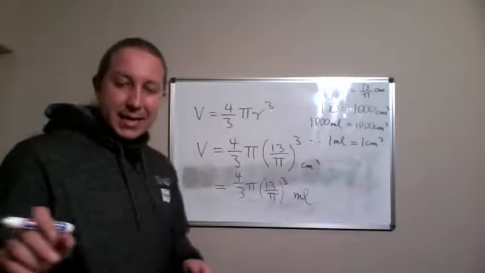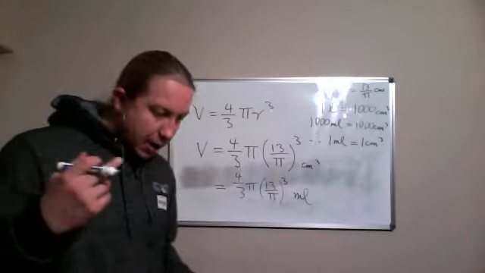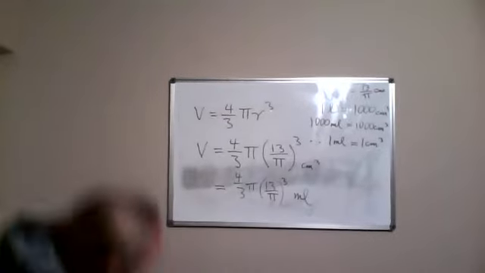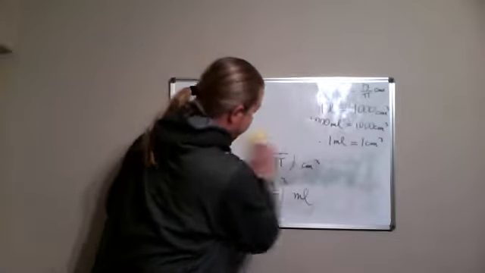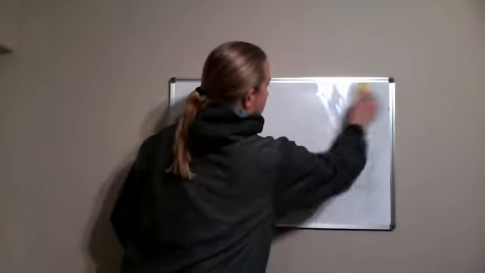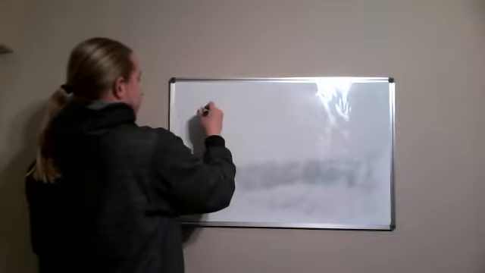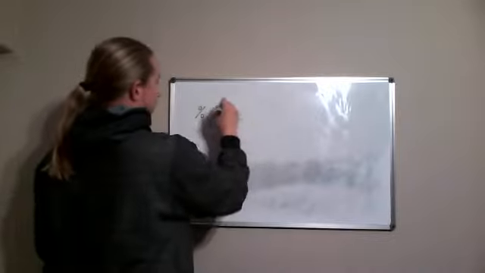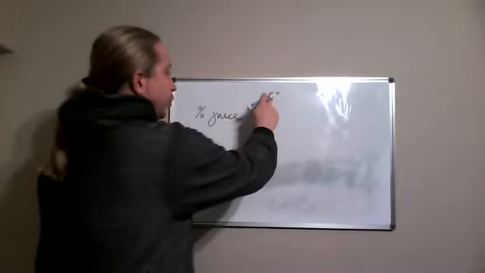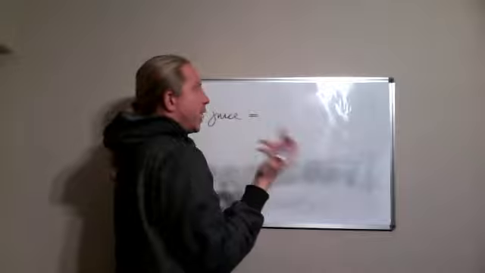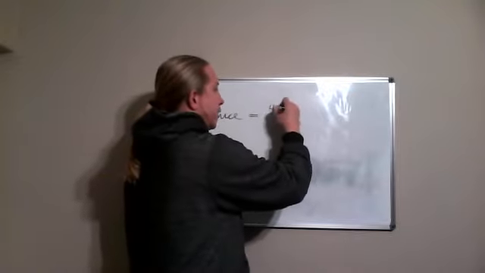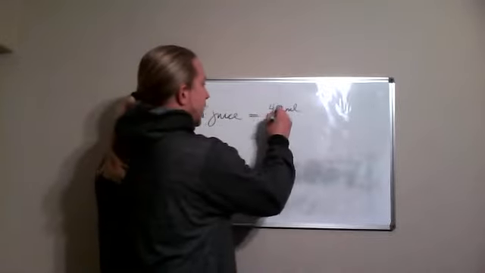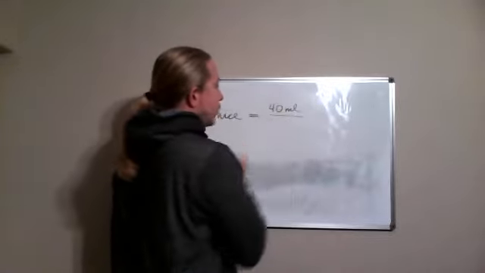So to find out percentage, remember, easy. We say percent juice equals, how much juice did we squeeze out in our cup? Let's say we got 40 mils. Maybe we got more, maybe we got less. I don't know, I haven't squeezed an orange yet. So 40 mils out of the total volume of the orange.